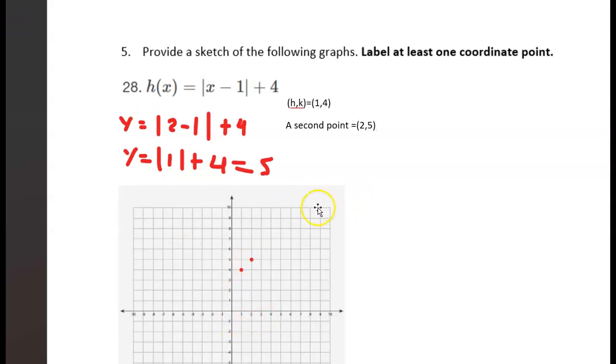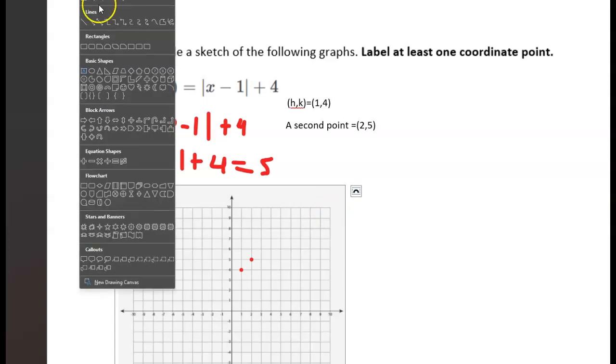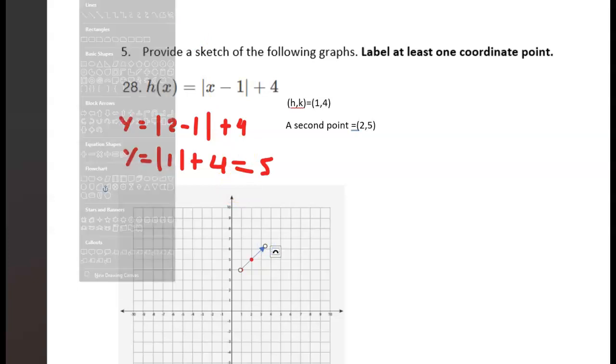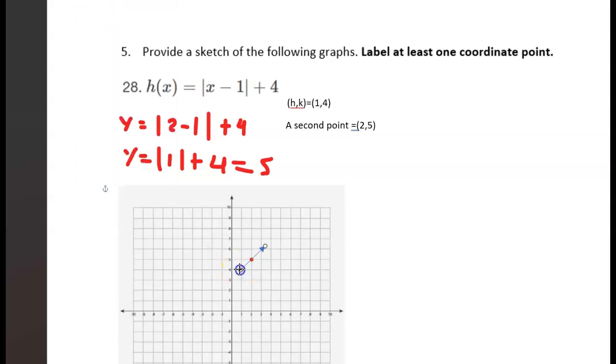And then the last portion of it, I'm just going to insert the actual lines. This one, since we have an absolute value, it's going to go in, so hold on, wrong line. So insert, so it's going to go as a V in this direction. That's going to be one of them. And then the other one, since we're technically drawing a V-shaped line, it's going to go in this direction. Okay, so that's actually it.